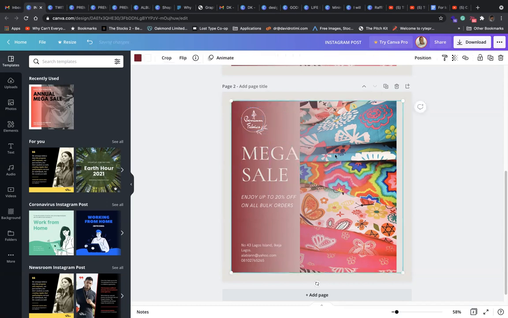Okay, and then you have mega sale, and then you have these images. Now, the challenge with these images is it's not clear. You have a gradient, and then you have a very, very heavily distorted image. Well, not distorted, sorry, heavily colorful image, right? So also, if you look very closely, you can see that this thing is not very aligned. There's more space here than there is space here, and I wonder why.